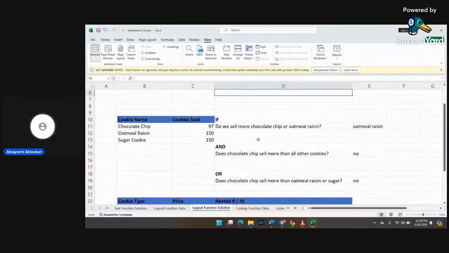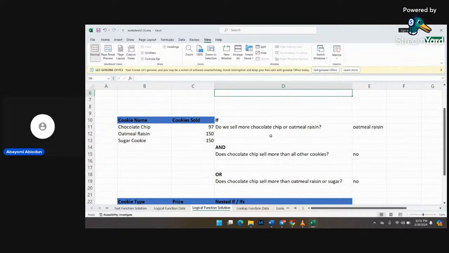So another thing is, do we sell more chocolate chips or oatmeal raisin? I want to check the condition if we sell more chocolate chips. You can see the cookie names we have here, chocolate chips is 97, while oatmeal raisin is 150, and chocolate sugar cookie is 150.